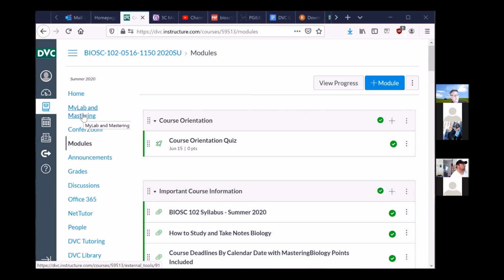Let me see if I can explain it a little bit differently. Different publishers publish different textbooks, and the publisher that publishes the Campbell's Essential Biology with Physiology has an associated online homework that they call Mastering Biology or My Lab in Mastering, but it works fine without the textbook. You do not need to purchase the textbook in order to use their online homework. And that's certainly the cheaper way to go. Just register for and pay the $50 for the access to their online homework. You don't need to purchase their book to do that.